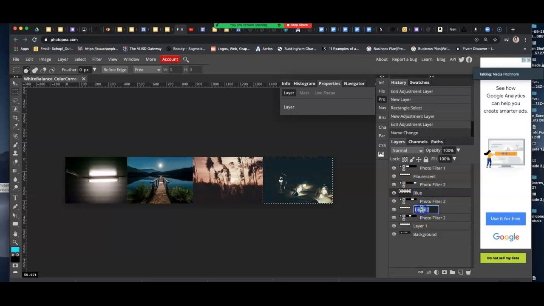Don't be like Fitchorn, don't forget to name your layers. And then this last one we created was bulbs. All right, there we go. But you can tell by turning on and off the filter. Oh, that was the lake. That's interesting. They stacked weird. I'll rename them later. But if you turn on and off your filters, you guys can see that you've definitely neutralized everything correctly. All right.